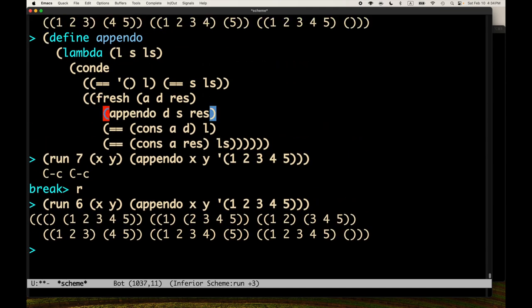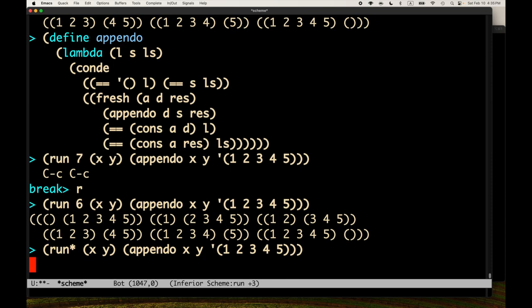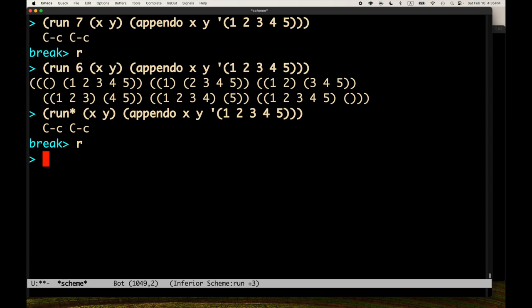So this, by the way, is showing an undesirable property of Turing-complete logic programming, which is that conjunction isn't actually commutative. That's an Achilles heel of miniKanren and Prolog. You can have sub-Turing-complete languages that are restricted, like Datalog, where, at least in theory, if you're not worried about performance, semantically at least, conjunction is commutative. That's getting a little beyond what I want to talk about from the macro standpoint. But for this example, we can see that if I didn't know how many answers there were, I could get into trouble very easily. Because if I do a run*, it diverges, because you will never get the seventh answer.